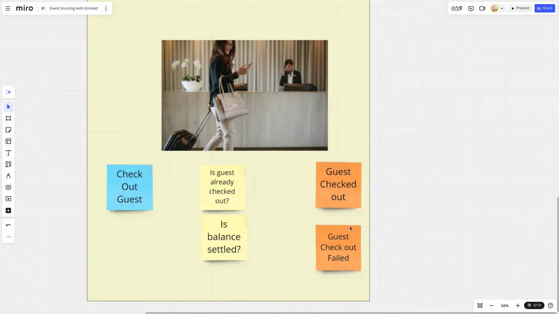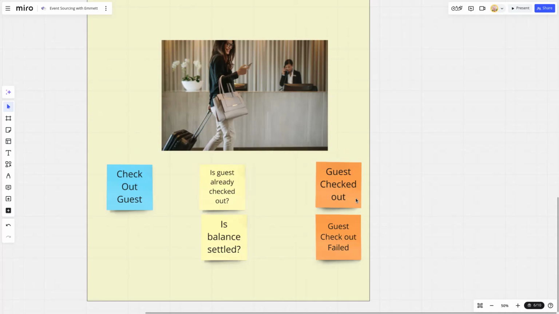But here, let's also model the scenario where we weren't able to check out guests and we asked them to maybe go to the ATM machine and try to withdraw money and pay us. So let's also model the negative scenario.